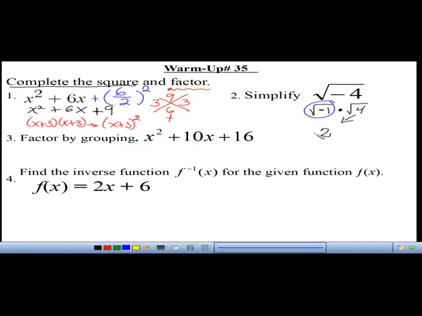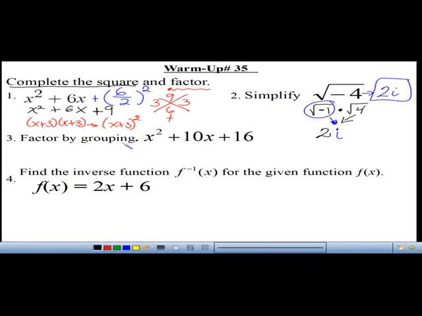Square root of -1, because previously we were in real numbers and there is no such thing as a square root of a negative number. But now since we're in Algebra 2, we actually have a name for this. What is it called? Imaginary. So that's why this is an i. So square root of -4 is known as 2i. Once again, I'm bringing these because we're about to get into complex and imaginary numbers, so I want to give you guys some practice with that. Let's go to number 3.